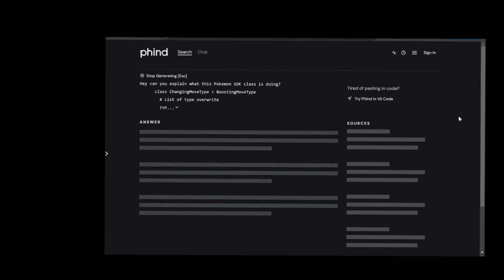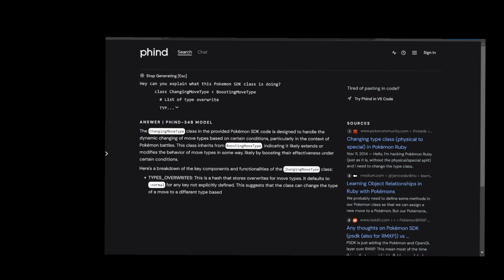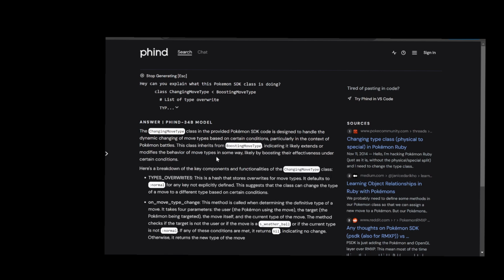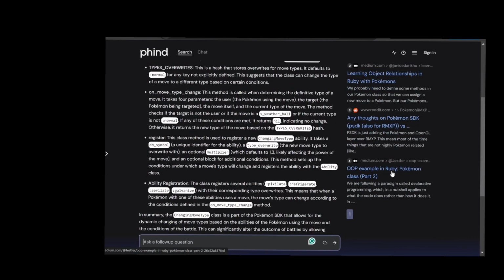And the thing that's really cool about Find is, one, it's going to give me a more specific answer, at least in my experience. It gives me a more specific answer than what ChatGPT would ever give me. And I think some of that is attributed to the fact that all this stuff is online. And two, it cites its sources on the side here. So it starts telling you about object-oriented programming.